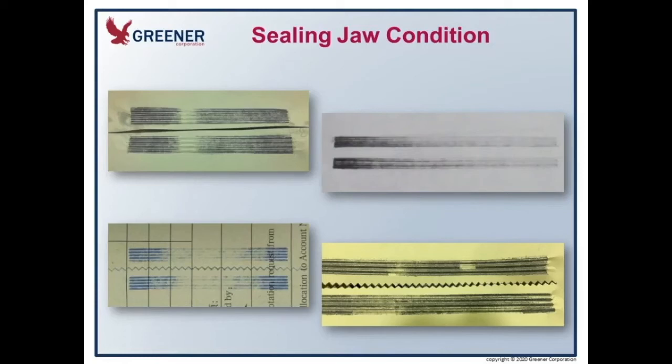Below that, we have a set of tooling that is clearly damaged — you're not going to get optimum seals with damaged tooling. Or to the left of that, with tooling that's worn excessively. The thing with worn tooling is that the sealing jaw that the impression was taken on probably appeared to look fine — you can't see that kind of wear on the package and it's hard to see on the jaw, but you can certainly tell when you take a carbon impression. It's a very effective and cost-effective tool for diagnosing your sealing issues.